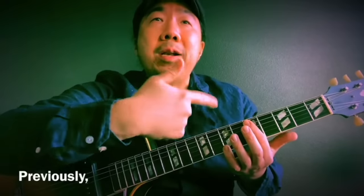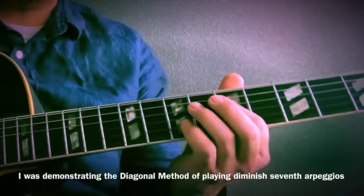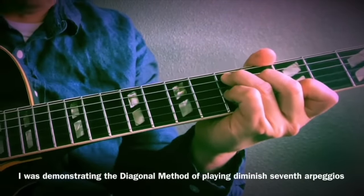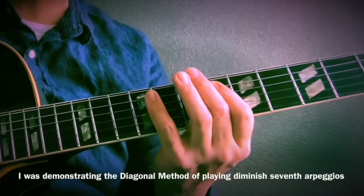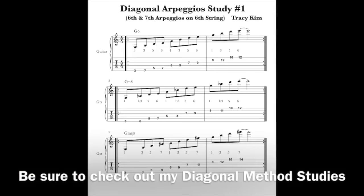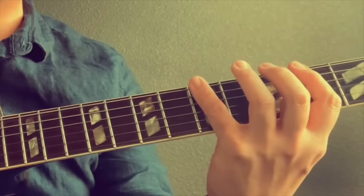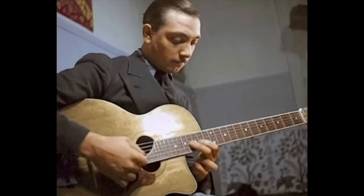But, you know, what's important is that you could do it on your instrument. So again, what I encourage you to do is to strike a D7 chord and then play the D, go up half step, and then run your dim 7 arpeggio. And now I'm demonstrating by going diagonal, if you want to check out my diagonal method. Django used that quite a bit. And so that has become a big part of my studies for Gypsy Jazz.